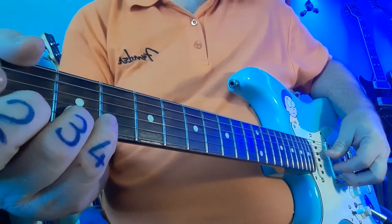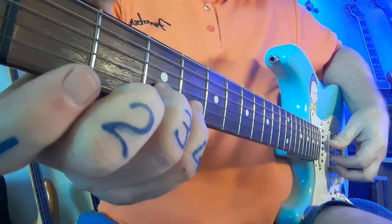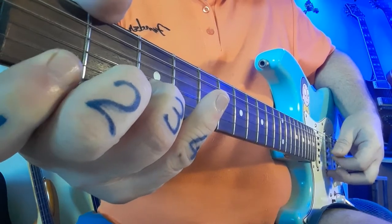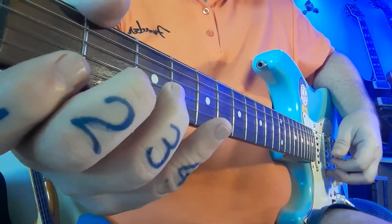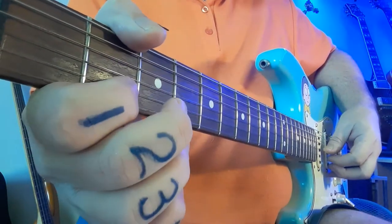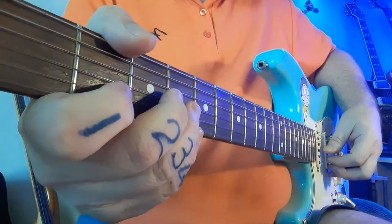Let's do it. Everything on the fourth string is the thumb's drop, and you'll notice that the first finger — the one that's hiding my pick — is playing the first and second strings as we need them. Let's take it in slow motion and watch the techniques: three, open, open, open, open, and here we go. Then you've got that same hammer on and pull-off we spoke about. I prefer bringing my fingers up for this. The reason why I break the rule and prefer fingers one and two is because they're stronger, but if you find fingers two and three are working for you instead of one and two, I'm not that fussy.